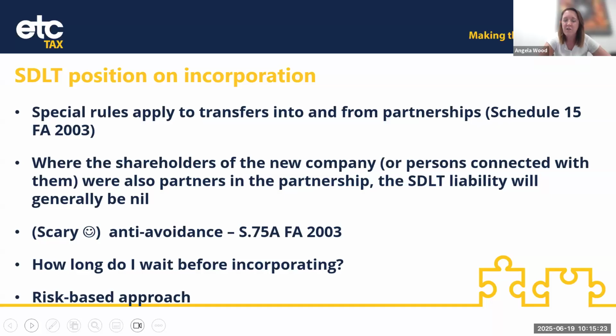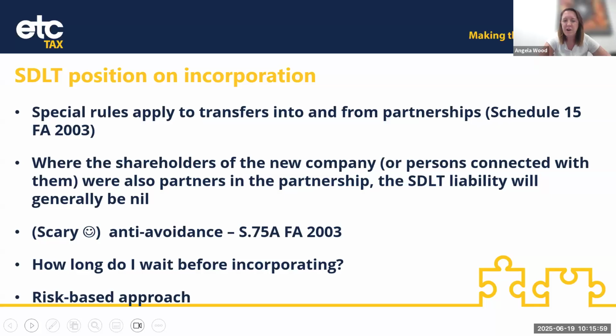Hanover Leasing in particular goes so far with its potential or supposed application of Section 75A that it's hard to know where that would stop. And if Hanover Leasing became a binding piece of case law, it would almost seek to catch every piece of planning where there was an SDLT saving, which is hard to imagine because that would catch loads and loads of M&A type transactions, what I refer to as bog standard transactions as well. So it's hard to imagine that would ever really bite. But anyway, that's as is.